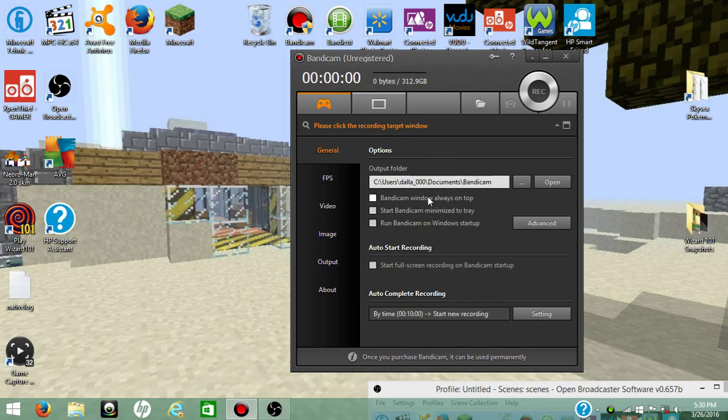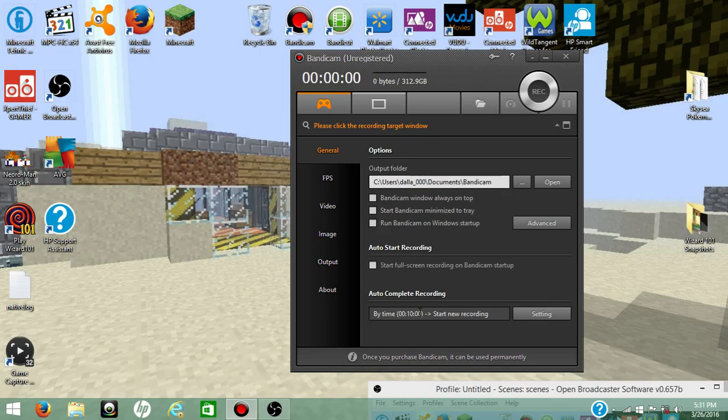And then you got these other options, like allow the window to open up at top, maximize the tray, run Bandicam when you start up Windows, or automatically start full screen recording on startup. And if you have the free version, it's automatically set to 10 minutes, or you could do less. It's telling you what time you want your video to end without you having to remember to stop it. But if you have the full version, you can do infinite, but for the small version, it's only 10 minutes. But don't lose interest yet, because you do have Bandicut, which is free.